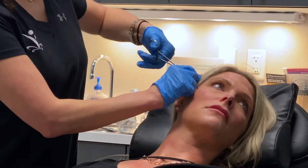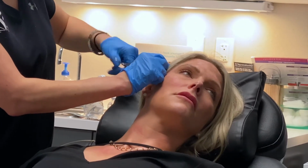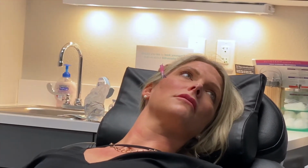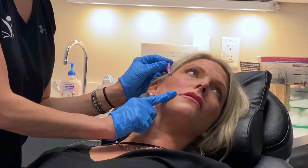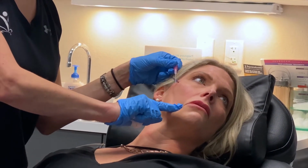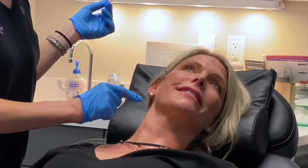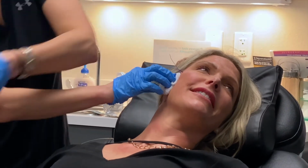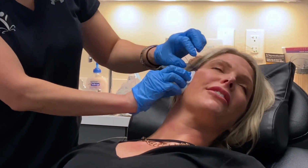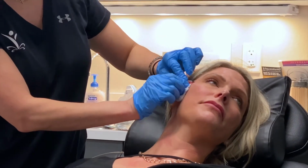It's always good to know when you are uncomfortable, so that way I can redirect where we went. So let's do that here. Going out. Smile for me. Okay. Nice. That one may bruise, but it's okay. Just at the insertion spot. Got arnica. Yeah, good. Okay.